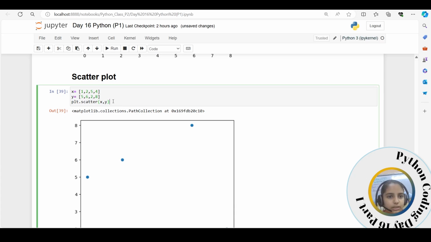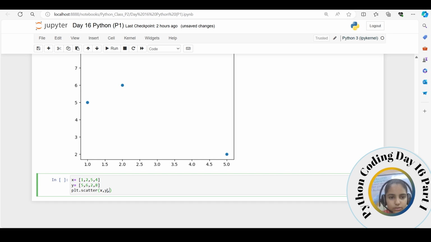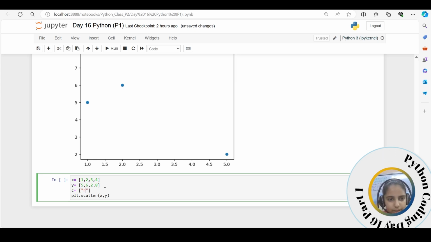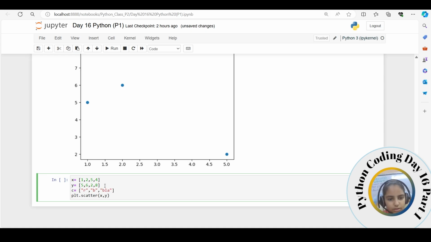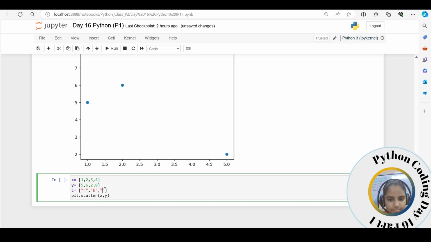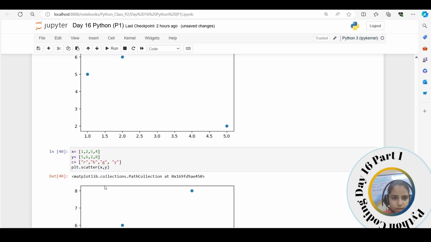Now the same thing that we have done with the bar graph and the line graph, the color, we can do the same. See, and then some colors like red, blue, yellow, and execute.